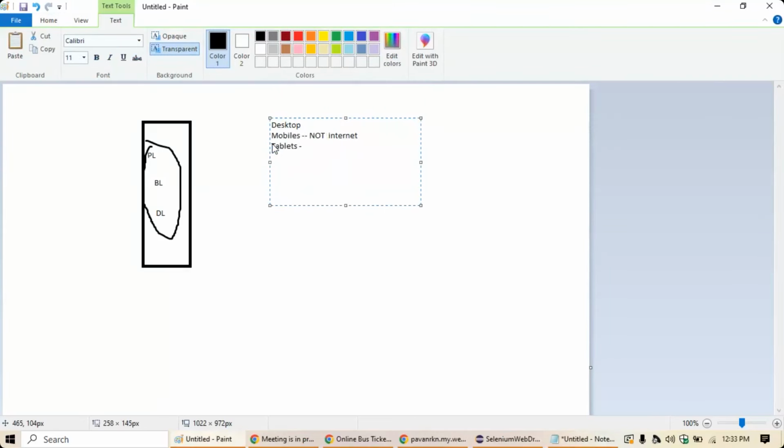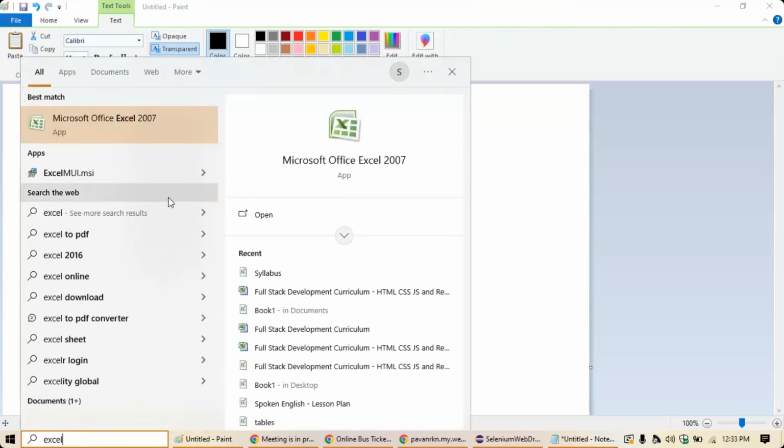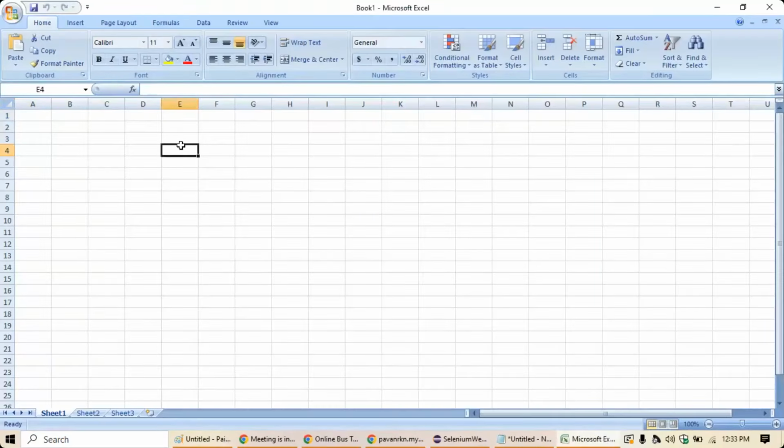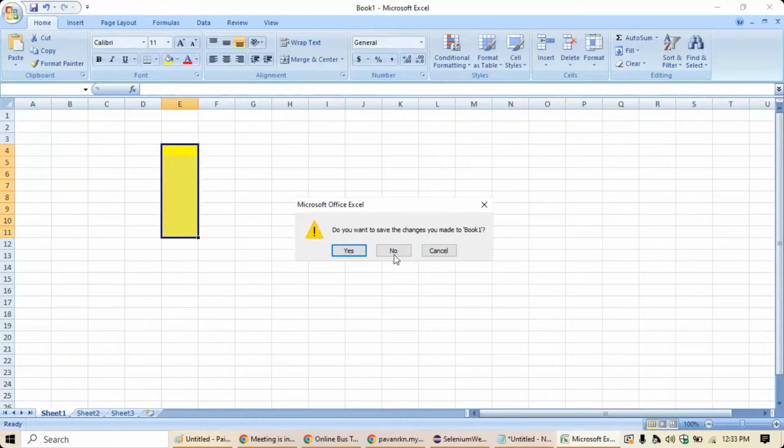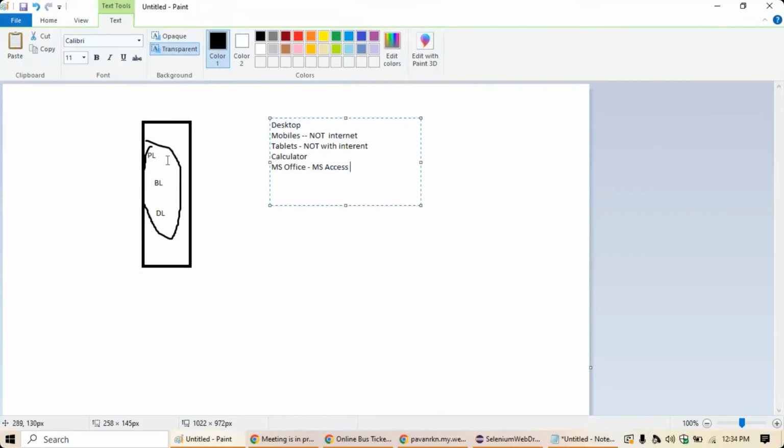You just need to check your mobile features like camera, whether it is working fine or not, and your data in the mobile, whether that is working fine or not. And the calculator application, you can simply say, and MS Office, you will have MS Access database also. For example, if you are storing some information in Excel, and you can access it only in the system. Let's say you have certain data written here and you are making use of that only in the system. That kind of applications we call desktop or standalone applications.